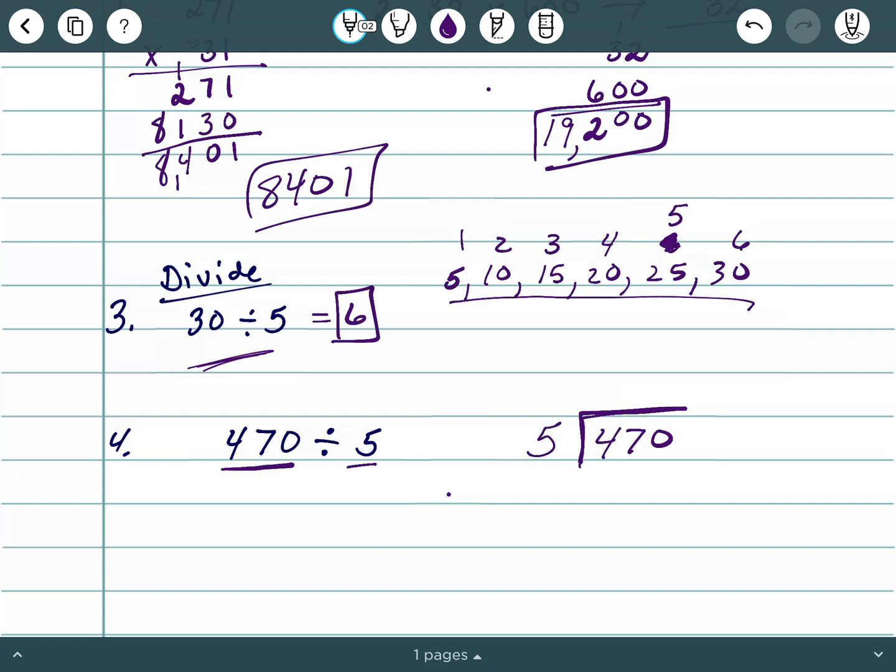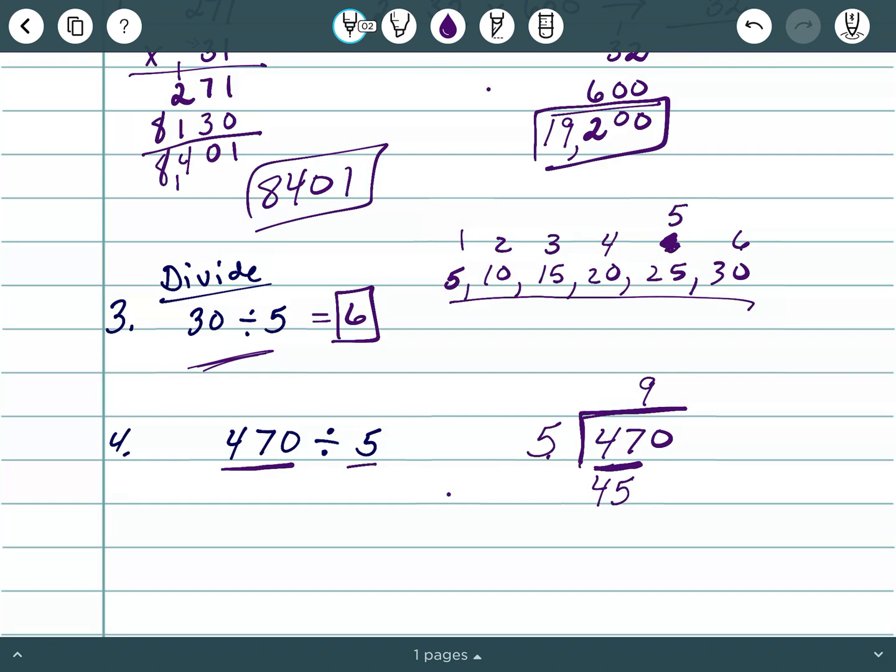And so I want to use this as a model to see how many times 5 goes into each one of these. Well, I can start with the place values. If I check 5 into the 4 here, 5 is bigger than 4, so I can't count by 5s and get to a 4. So I'm going to group these together and view that as 47. I can count by 5s and get to 47. You should remember that 5 times 9 is 45, and 5 times 10 is 50. So I can't go all the way up to 50 since I'm at 47. I'm going to show that 5 times 9 gives me the closest number to 47, which is 45.